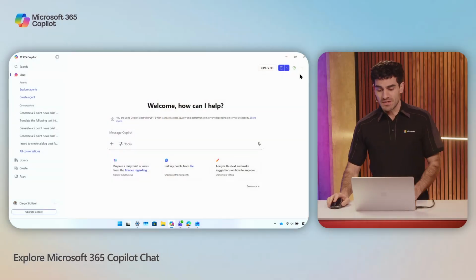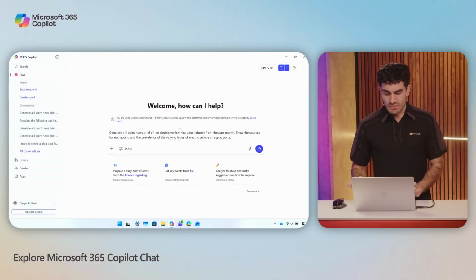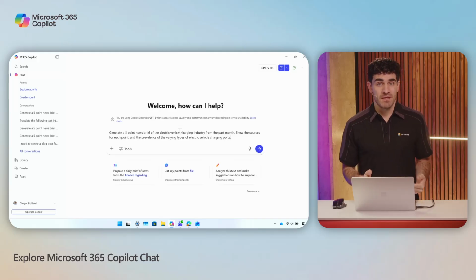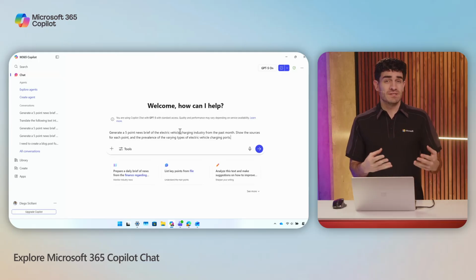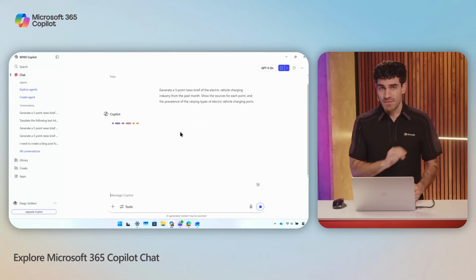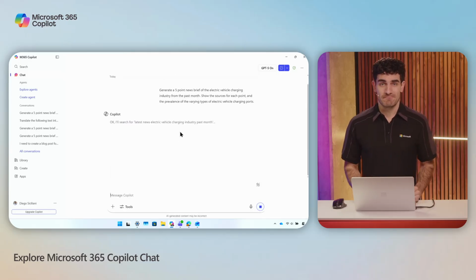I'm going to ask Copilot to generate a 5-point news brief on the electric vehicle charging industry from the past month. I'm also going to specifically ask it to show sources and include data on the prevalence of different types of charging port. I'll simply hit Submit, and Copilot will start processing.